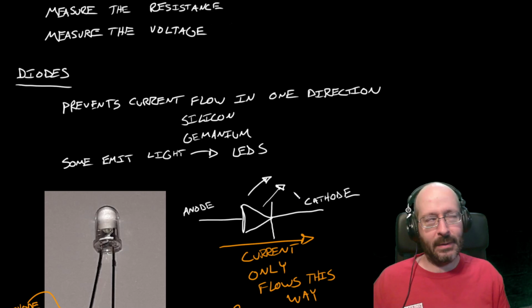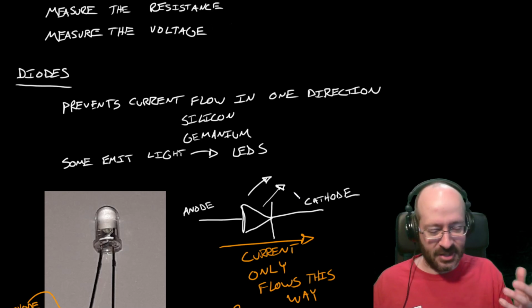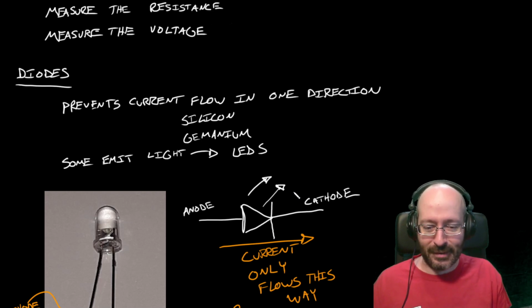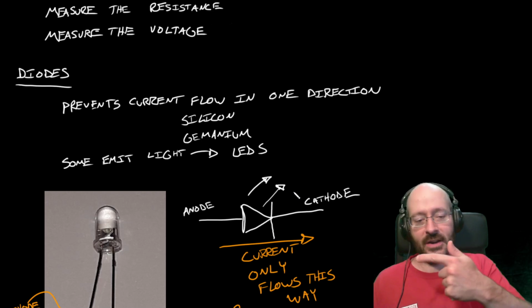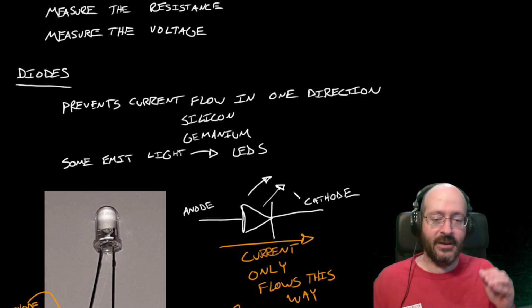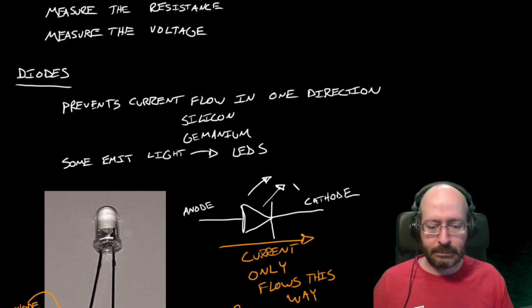So if you do any plumbing, which I unfortunately have to some days, it's the check valve of the electrical world. So it allows flow in one direction, but if you try to have it flow in the opposite direction, it's going to slam shut and no current's going to flow.